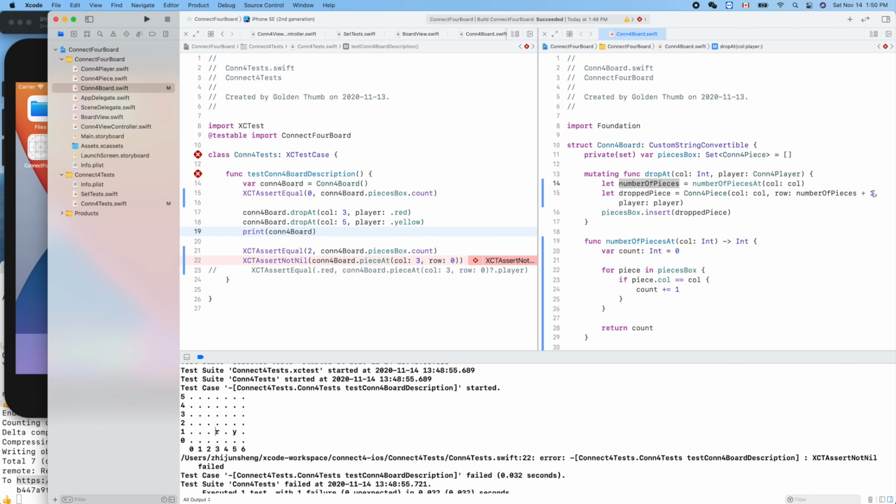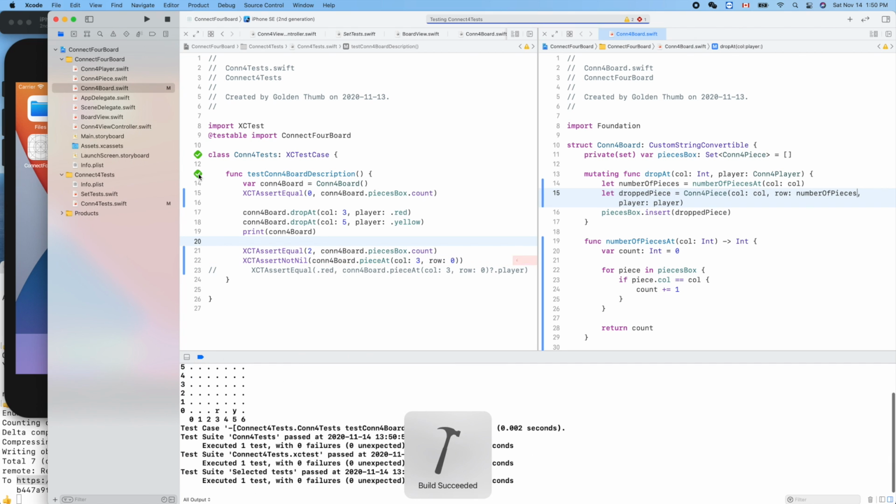Okay, that's great. You see, the test case caught a bug. That's great. It's like a great tester. Now let's remove this and try it again. Great.